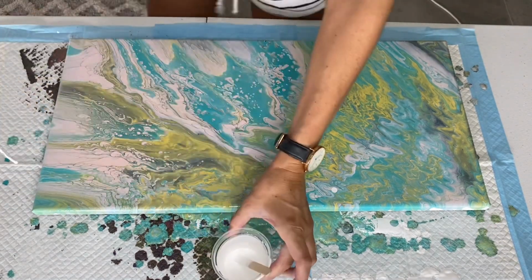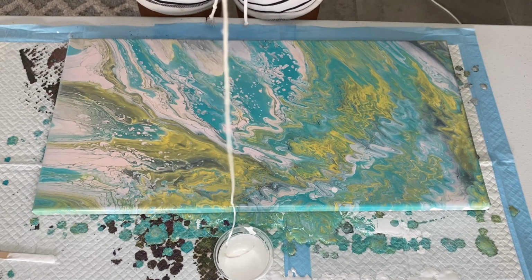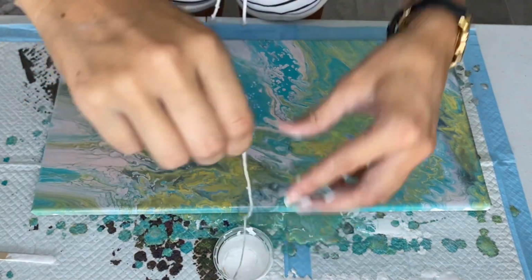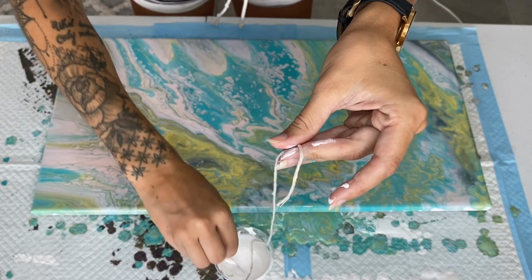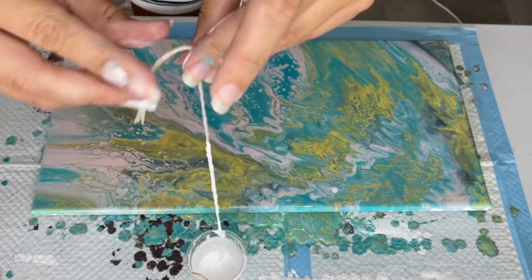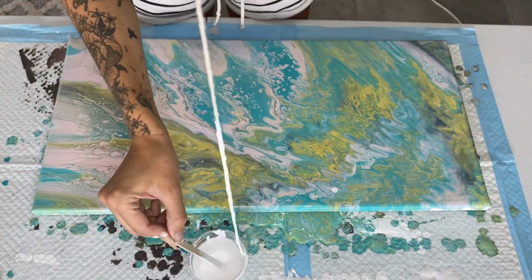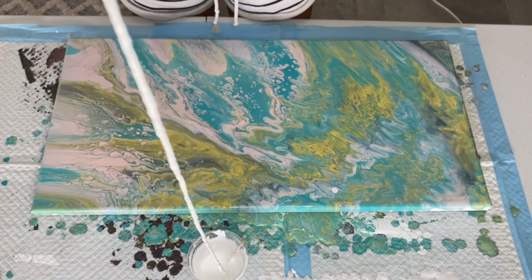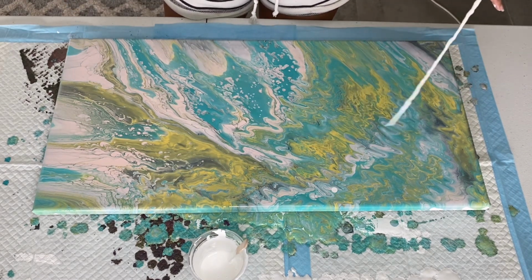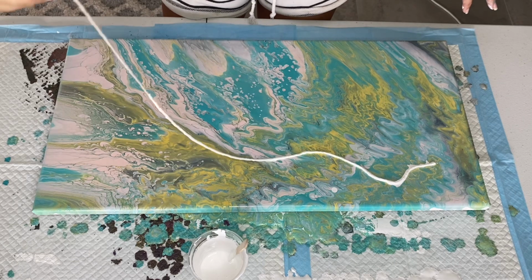So just going, move that out of the way. Go in. It's like it wants to just attach to the sides. Okay, I'll use this just to get it down into there. Okay, now out. And I'm just going to put, I don't really like this side of the canvas. Bear in mind, I have never done this before.